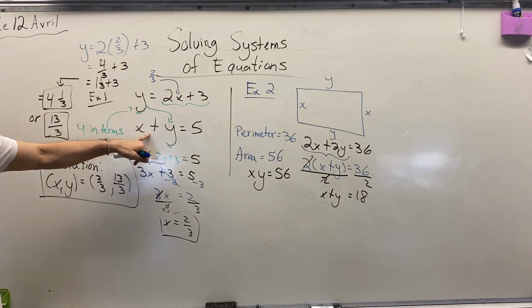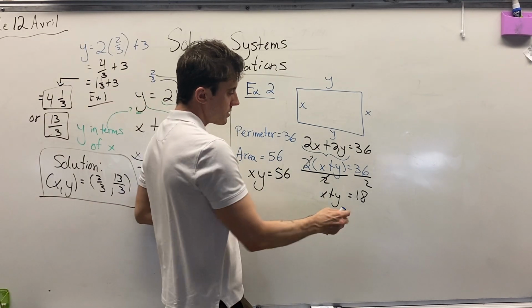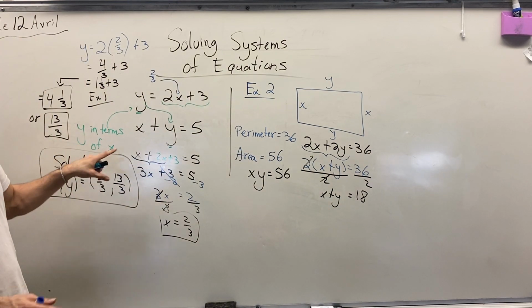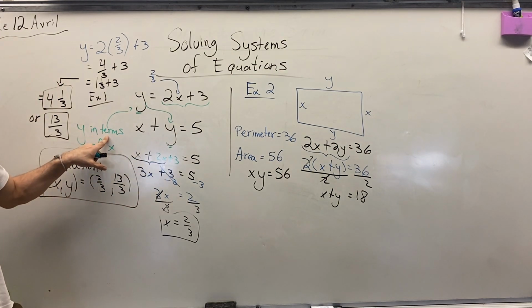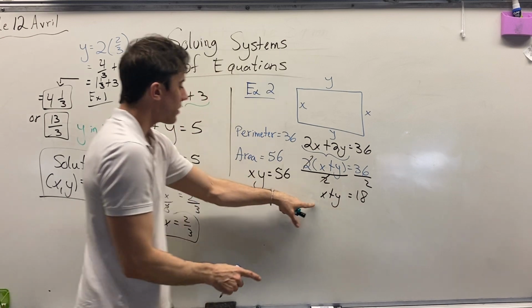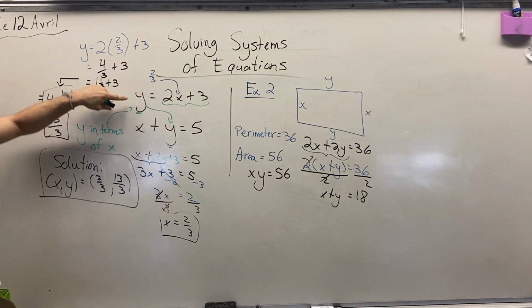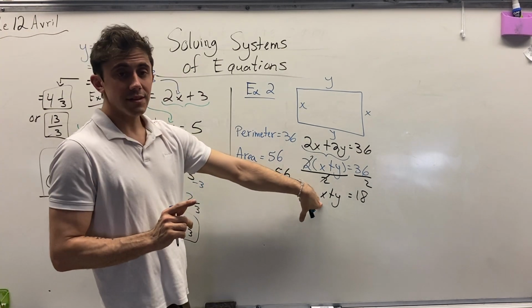Now this looks a lot like one of the equations we have in example 1. And so we can use some algebra to get y in terms of x. We can also get x in terms of y. I'm just going to go with y in terms of x for this example. So x plus y is equal to 18. If we want to get y all by itself, much like it is here in example 1, see how y is equal to all the stuff with x. Let's do the same thing here.